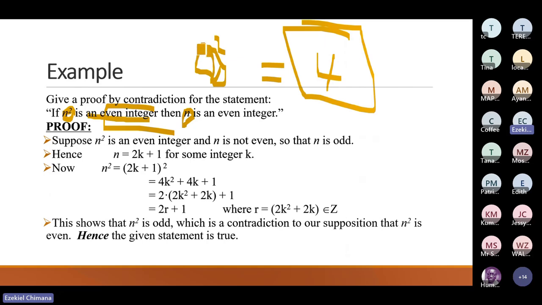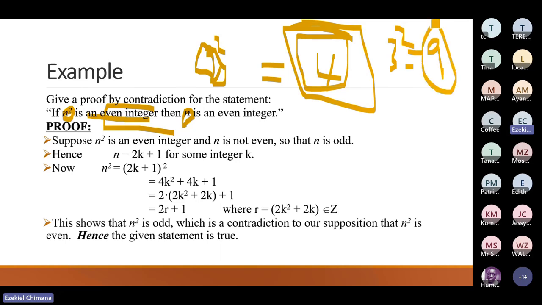Just prove that if you get this perfect square of n as an even integer, then your n is also even. Like if I put 3 squared, I'll get 9, and 9 is not even. And this 3 is not even either. So it's something which is true, but how can we prove that, so that we prove for every integer that if n squared is even, then n is even?